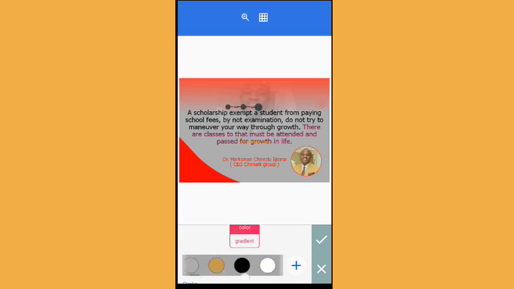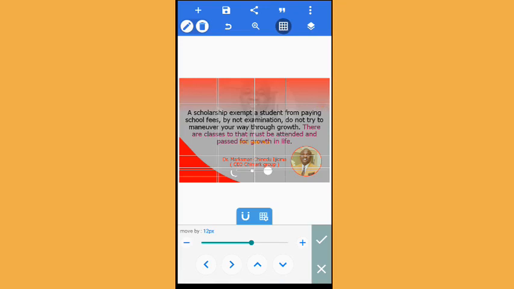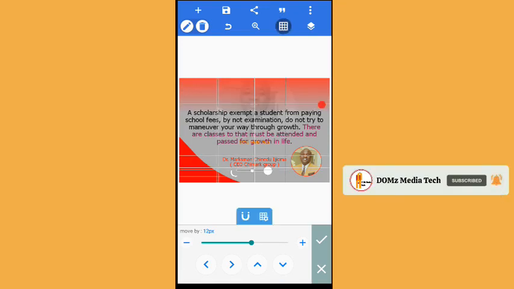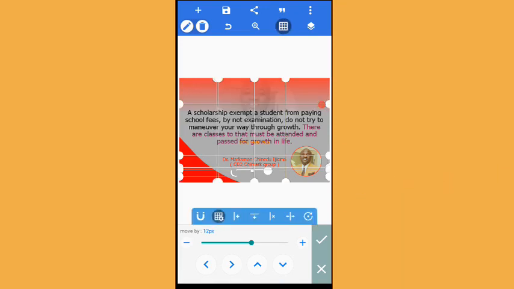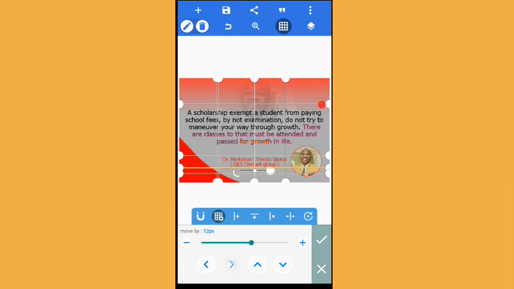Okay, let us use black, and then we will move the line position. Click on position, then we'll move the line. Let's use the grid so we know what we are doing. So we don't want it to exceed between this place and this place that I'm using the rule, these two lines. So we move it here. Good. Now we've moved it in.